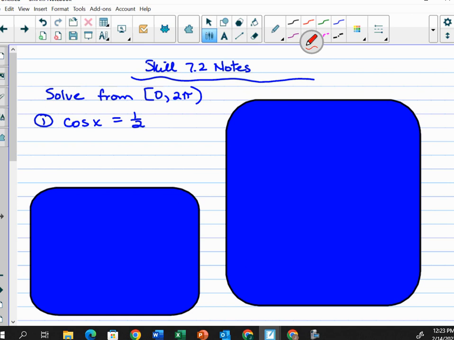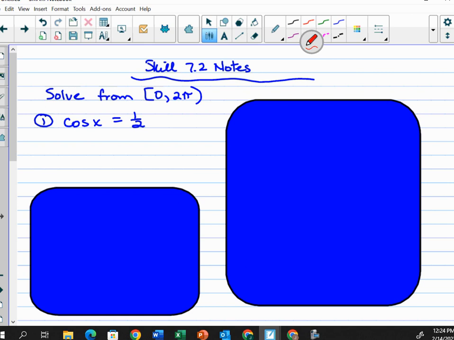You're probably ready to move on to that. All right, guys, the first one. Do you see anywhere on here anything inverse, little -1, anything like that? No. So you know last time how we restricted the circle? Not doing that this time. The directions say solve 0 to 2 pi. That means once around, all the way around the circle, answer this question.